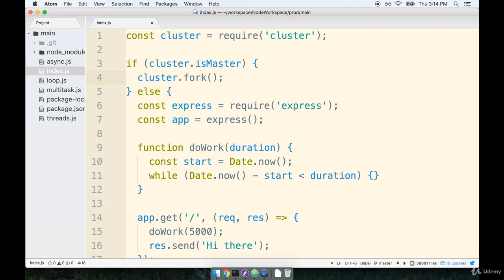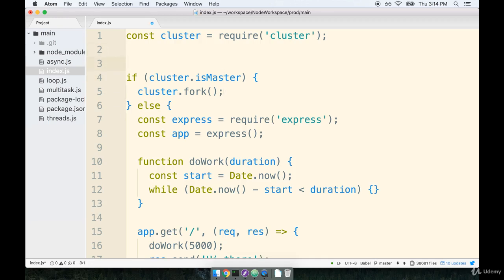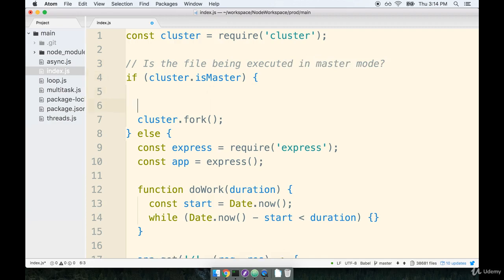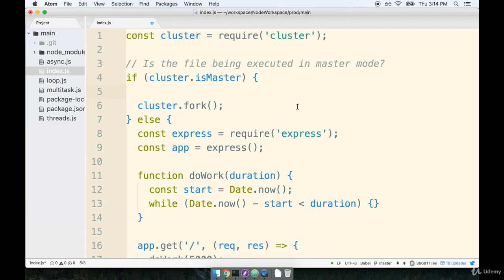I want to add in just a comment or two to this file to very clearly describe what is happening when we execute this file with node index.js at the command line. So the very first time that we execute this file at the command line, we're going to ask the question, is the file being executed in master mode? And if it is, then we're going to enter this if statement right here, and we're going to call cluster.fork.